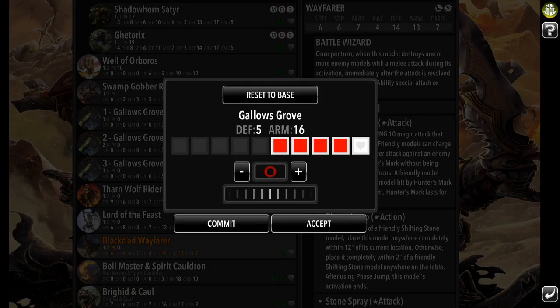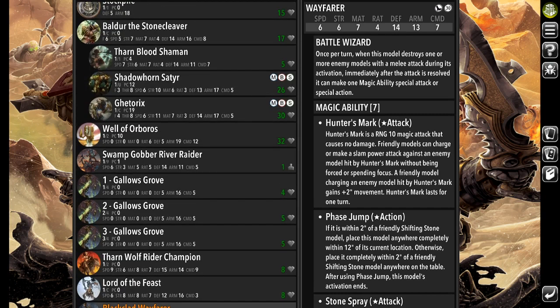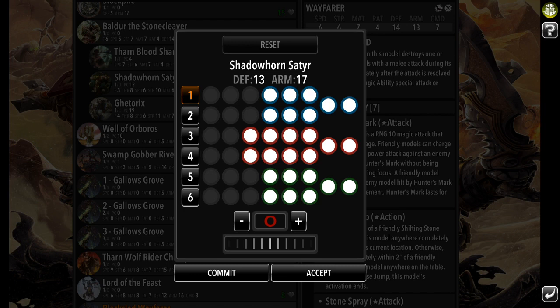Should you have the opportunity to heal, such as from the stockpile objective, you just click on how much you want to heal, hit either commit or accept, and there you go. Damage is saved. For a War Beast or Warjack, since they have systems, there are a couple different ways you can go through this. However, it functionally ends up the same way.